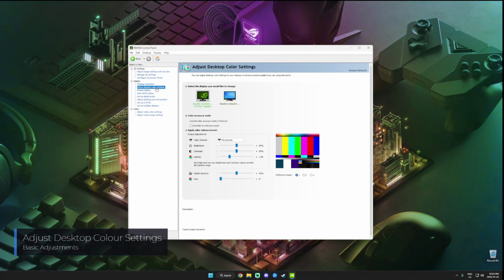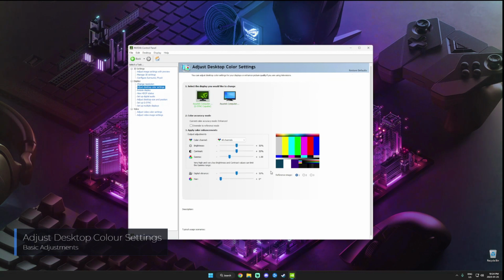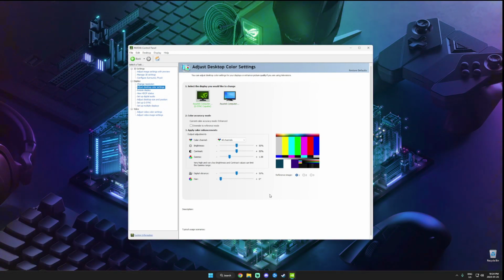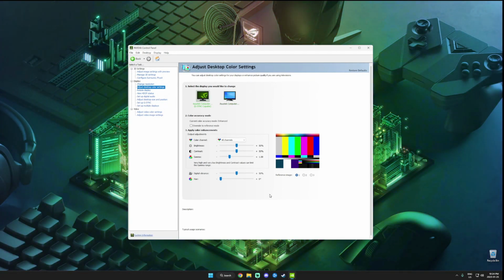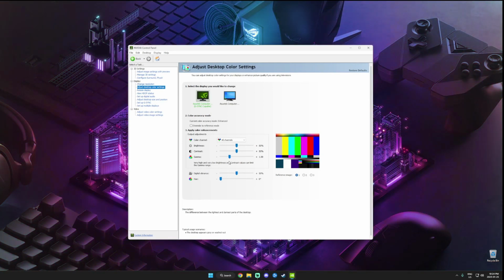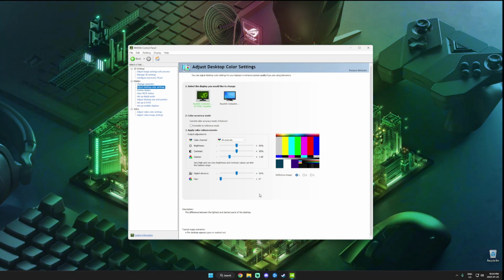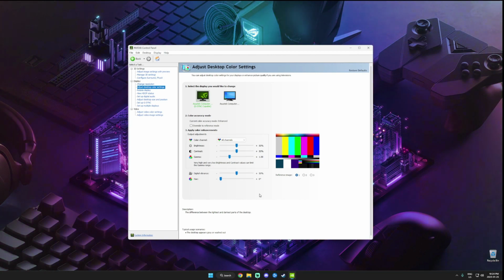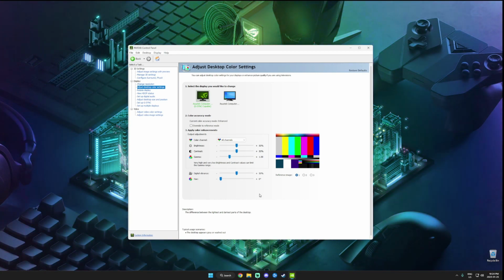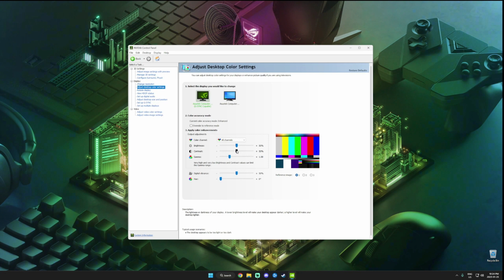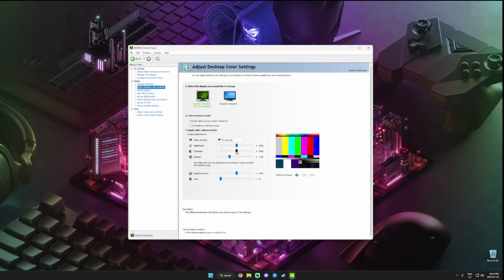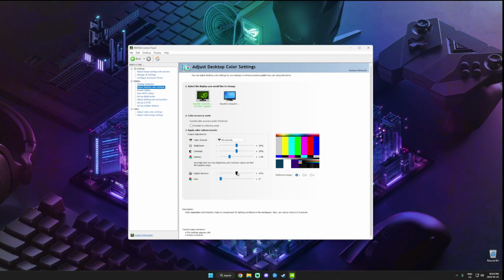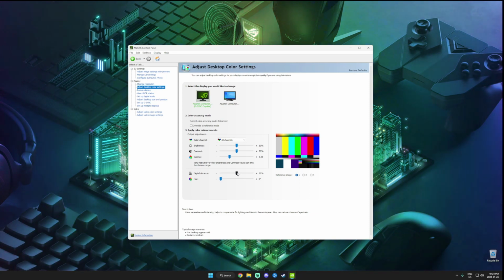Adjust desktop color settings. This is the section that's going to control what you're seeing while you're gaming. And the type of monitor I have, I don't need to adjust these because I'm going to assume that you've already checked the settings on the back of your monitor by navigating the overlaid display. If you're still unhappy with the colors, you can come and tweak these here, even the brightness or contrast, but specifically digital vibrance is what you're going to want to tweak.